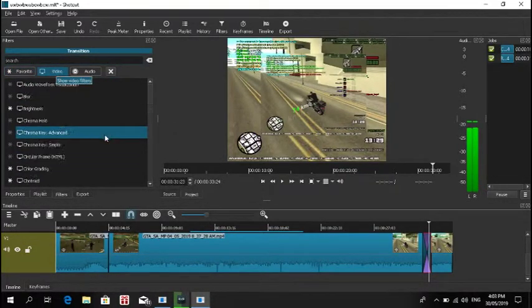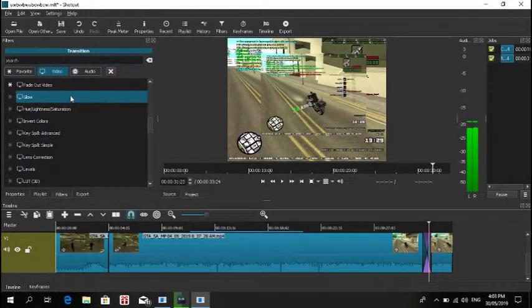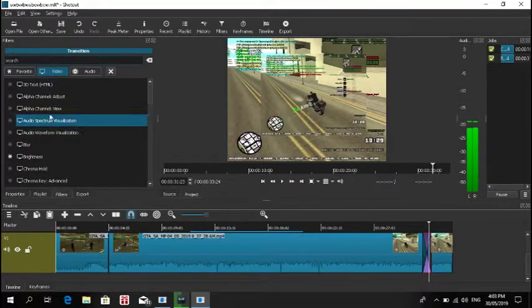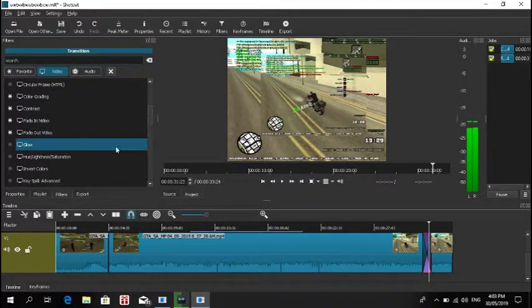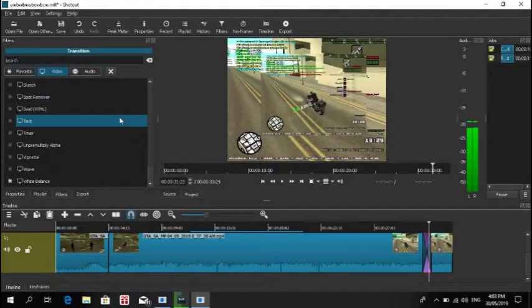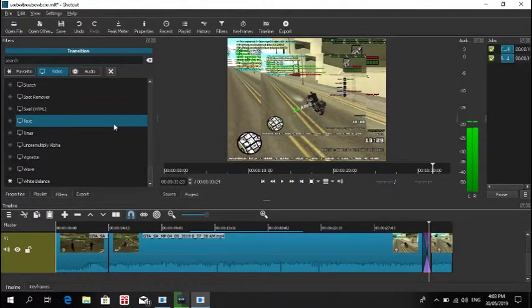Pretty much every other filter, which makes this amazing because every filter here can be used as a filter for a transition. So everything here, according to your preference, can become a transition.